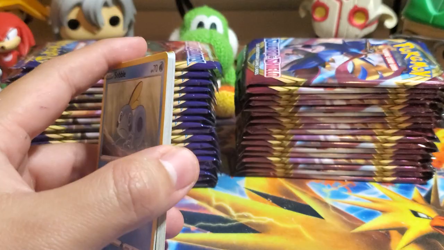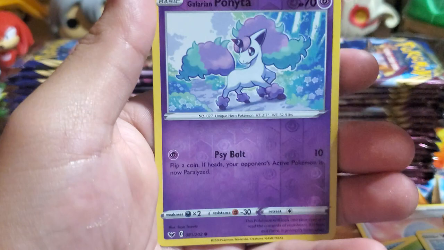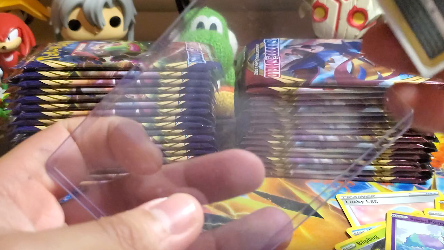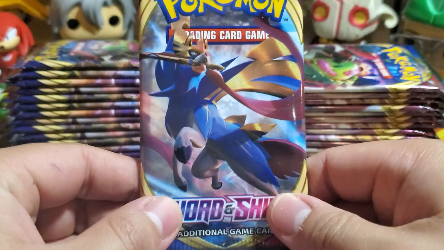All right, water energy. Okay, Seaking, starting out, Thwackey, Lucky Egg, Sobble, Blipbug, Poipole, Baltoy, sorry, Wooloo, stupid little sheep, Joltik, My Little Pony, reverse, and a Toxicroak. Ooh, I haven't seen this guy yet. Toxicroak holographic. All right. I will sleeve him, for I don't know how much this guy's worth. There we go. Moving on. That wasn't such a great pull, but let's go on to the next pack.